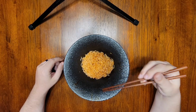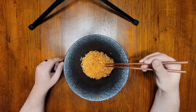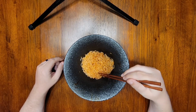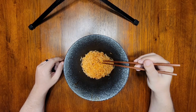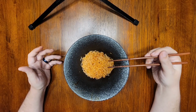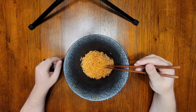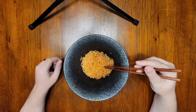Picture a spicy applesauce. Yeah, I know, that's kind of a weird thing to say, but it kind of reminds me of a spicy applesauce. And you do get a little bit of umami kick from the little pieces of seaweed that are in here. And the neat part of this whole thing is that it's cold. So it's actually kind of refreshing, despite the fact that it is spicy. I'm really floored by this. This is good stuff. This is definitely something that could be dressed up.